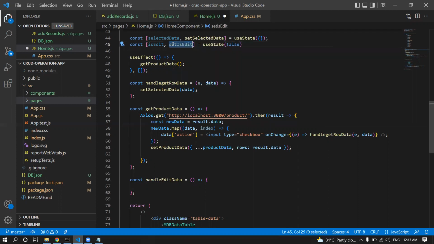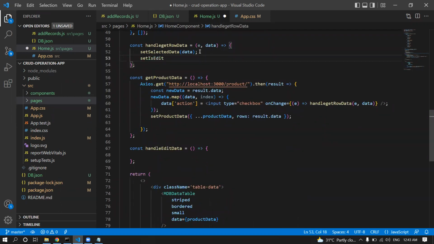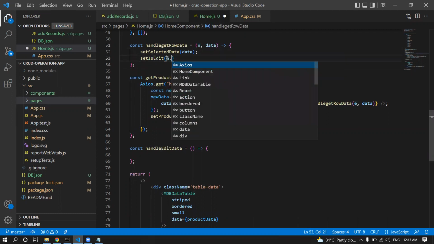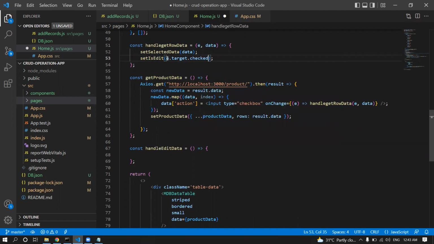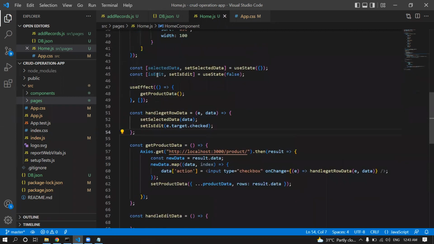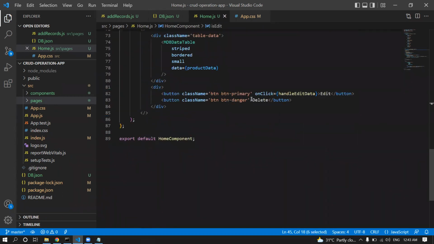Initially it is false. If you click on the row, we need to set it as event.target.checked. If it is checked, it returns true. If it is not checked, it returns false. Based on this, we need to enable and disable the buttons.